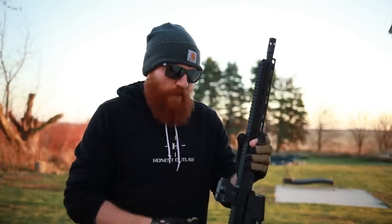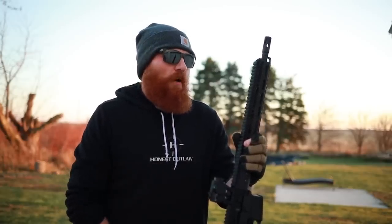We had the Delton in here, similar price point, but it was not accurate. Not to hit it too hard, but it was somewhere in the area of 5 to 7 MOA. This is more 3-ish MOA, which is a lot more representative of the budget AR-15s. Even budget AR-15s are extremely accurate because the AR-15 overall is a very accurate platform, if not the most accurate combat rifle platform that exists.